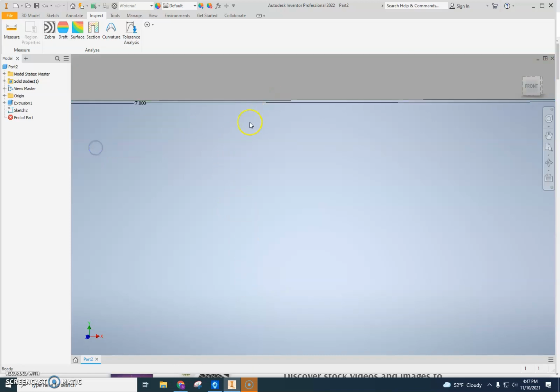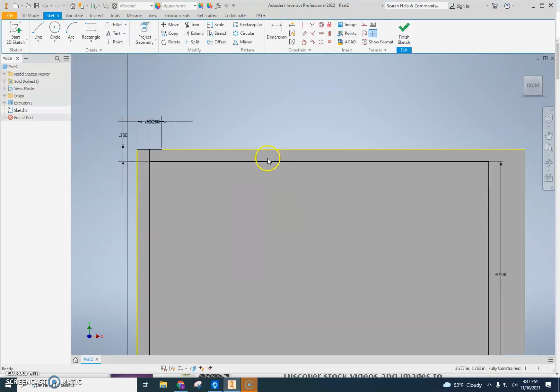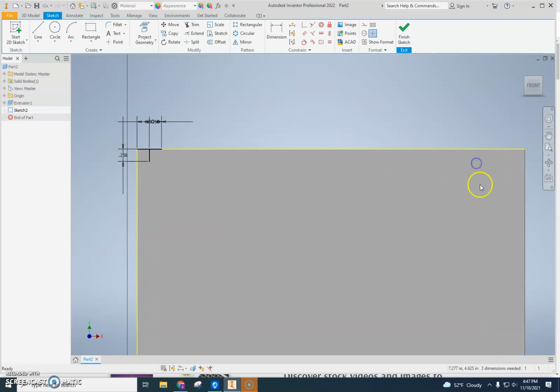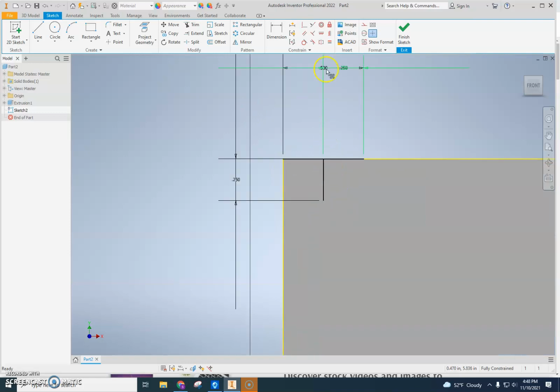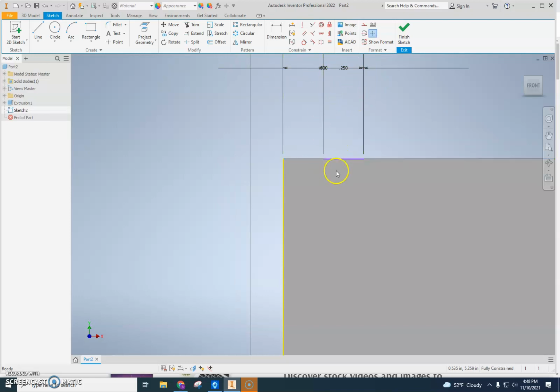So I don't know what I did wrong, but on this sketch, I'm going to go back into my sketch. I want to get rid of this and rid of this. So I'm just going to delete these, right? Because something didn't go right when I did this. And I'm going to do it again. Let's look at this again. I came in 0.25 and I should have come in 0.5, right? I'm going to get rid of all these lines and redo them.